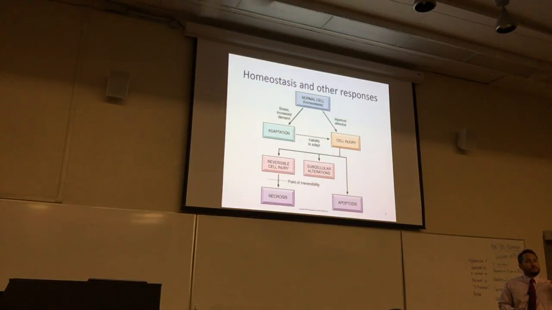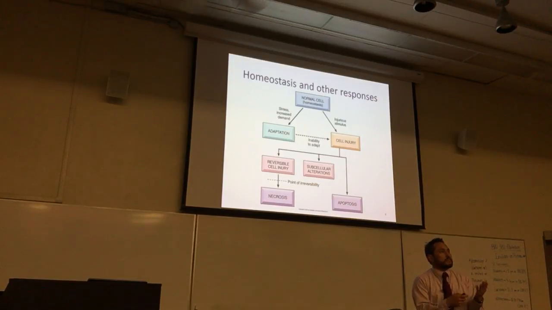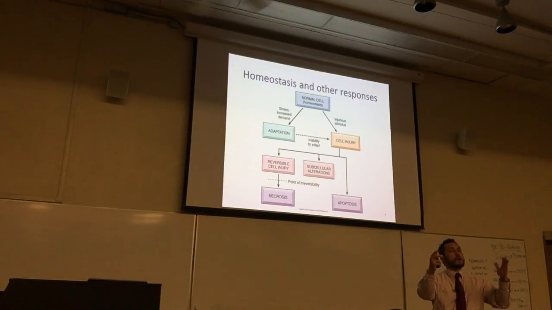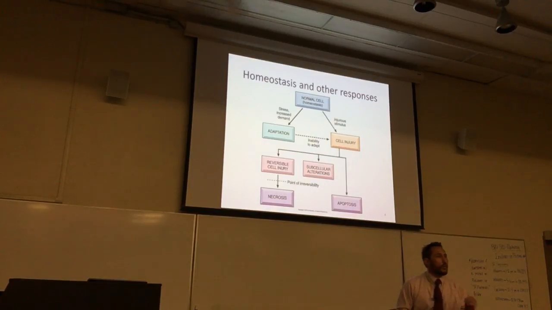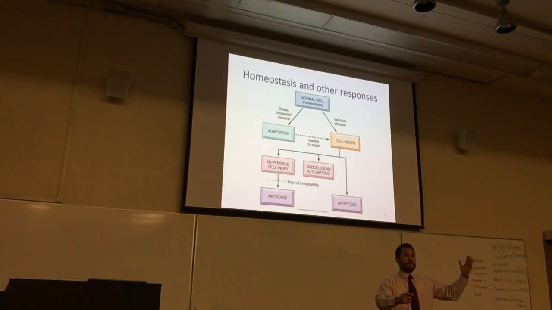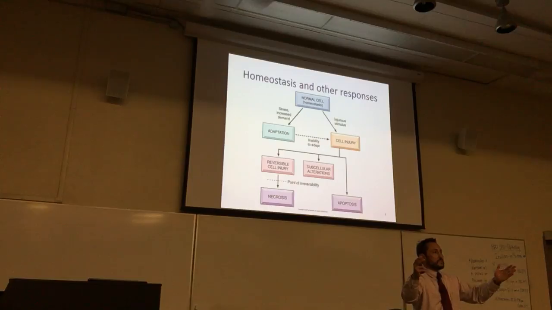Our cells are amazingly plastic. Right? I keep saying that word. What does it mean? It means the ability to do different things. They're not rigid. They can actually change. There's always a range in the body that's considered homeostatic normal. Okay? It's not like the pH of your blood has to be 7.4. Now, mostly it's around 7.4, but the range is about 7.35 to 7.45. So there's a range that you can behave in and be fine.